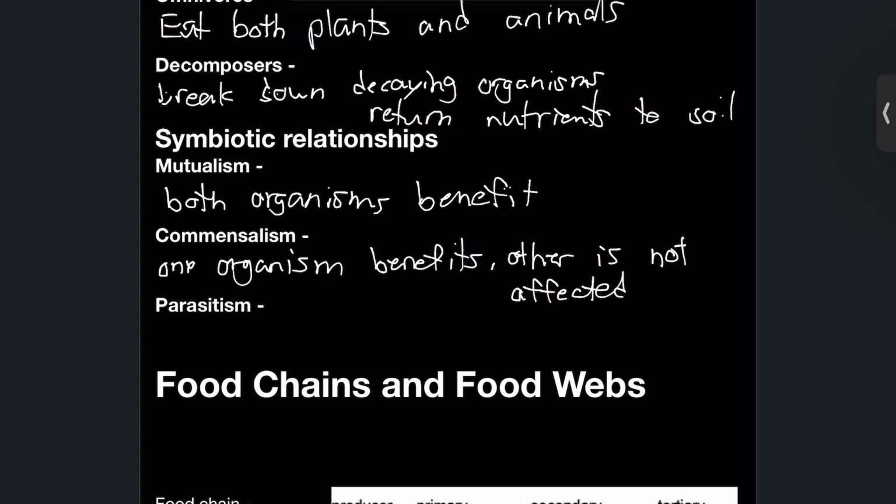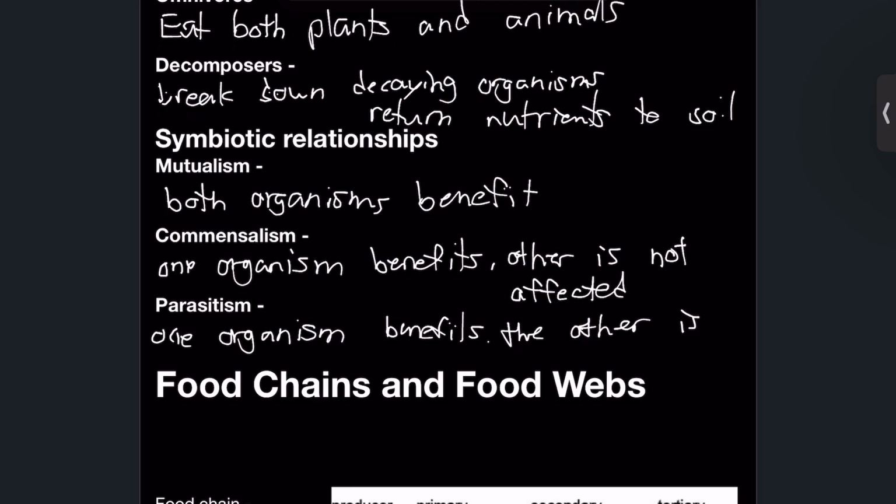And the final one is parasitism, or parasites, which is where one organism benefits and the other is harmed. So a good example of this is tapeworms in humans. In humans, if you don't know, tapeworms can be found in our small intestines. And what they do is they basically take all the food that we eat and take all the nutrients that we should be getting. And it's great for the tapeworm because they get free housing and a bunch of free food, but it's really bad for the human because they're not getting enough nutrients, they're often nutrient deficient because of it, and they're always hungry because the food that you're eating doesn't actually go to them. So one organism is helped while the other one is harmed.